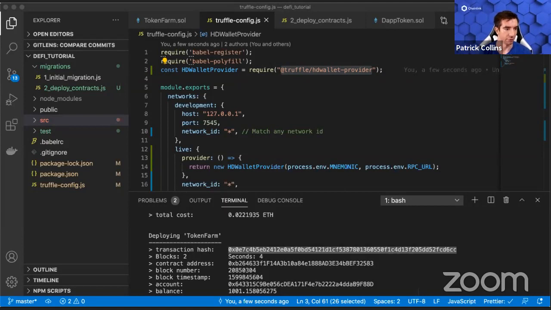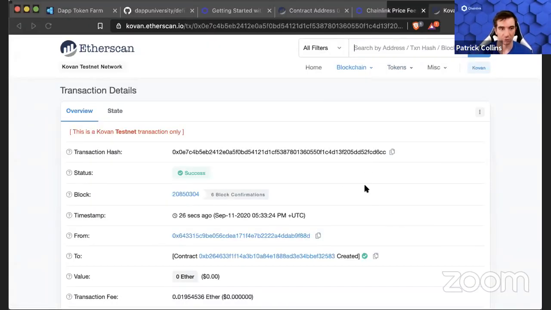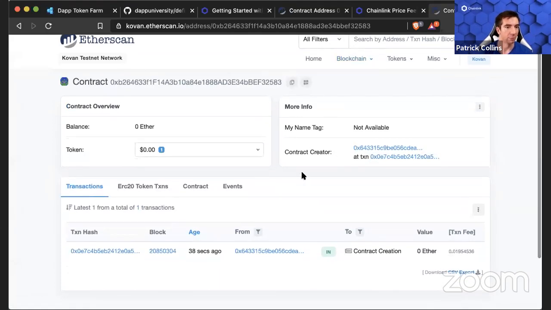Flip over to Etherscan for a second, and I will actually remember to flip back. So in Etherscan, this is the transaction hash of getting that token farm up. Here's Etherscan of our newly deployed token farm smart contract on the Kovan network, which is really, really cool.